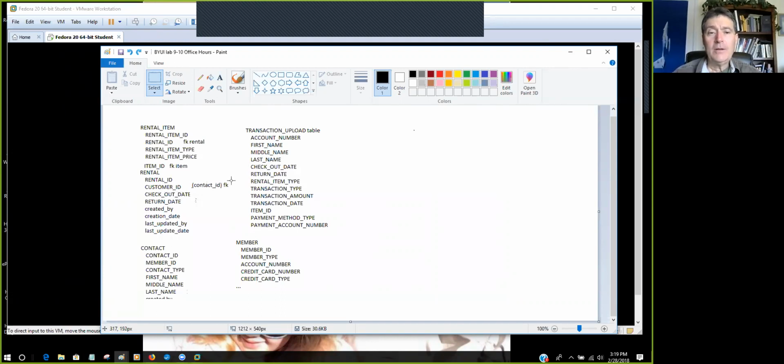Who did this rental? Well, we have first name, middle name, last name in the transaction upload table, and we have first name, middle name, last name in the contact table. So that will be useful to us. We can match on that data so that we can find the contact ID, so that we can put the contact ID into the customer ID of the rental, right?